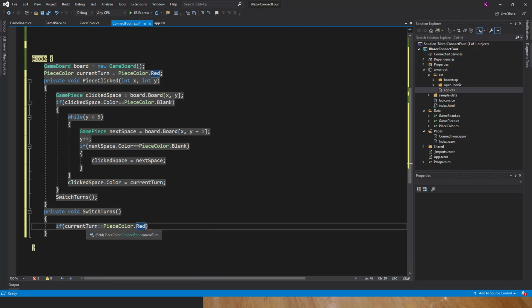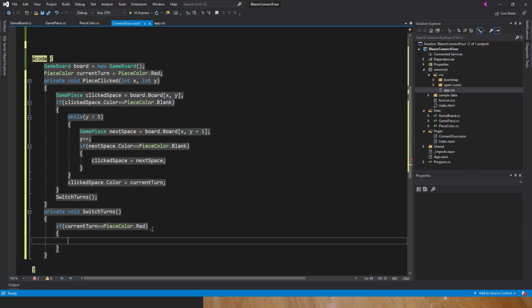That is also the Connect4 dot current turn field. That field is red. If it is red, make it yellow, and otherwise keep it red.